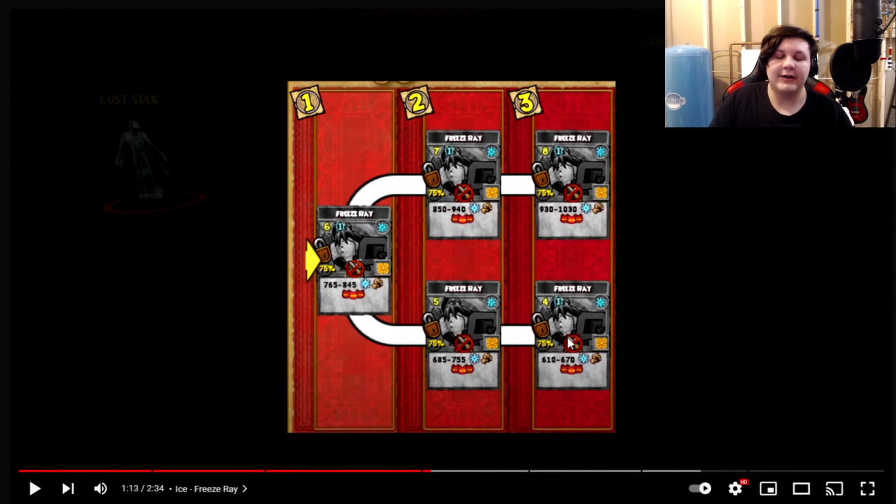So, comparatively, Blizzard, which would be the normal 4-pip AoE spell for ice, only does about 230 to 260 damage.